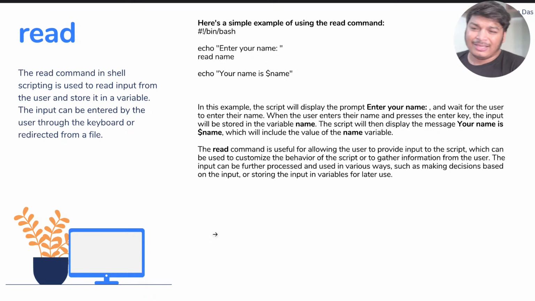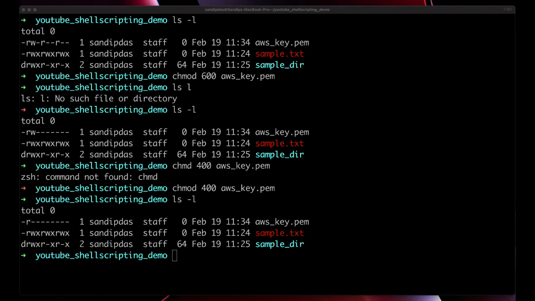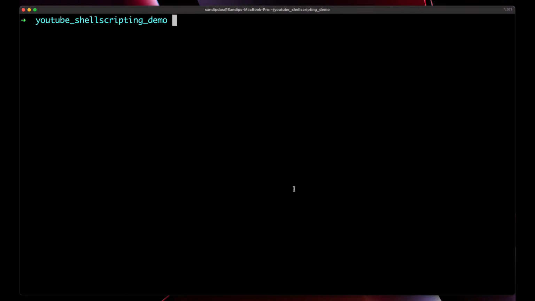So let's quickly create a file and let me show you an example, otherwise you will definitely forget it. So let's go to the shell environment. Hopefully it is visible. Yes, you can see the shell now. Let's clear the screen a bit and create a file. When creating a file, always remember, use touch to quickly create an empty file, touch then say read example.sh. You have to add .sh, and then use nano. You can use the nano editor, you can use the vi editor, whatever editor you are most comfortable with. I like the nano editor, so I'm going to use nano.